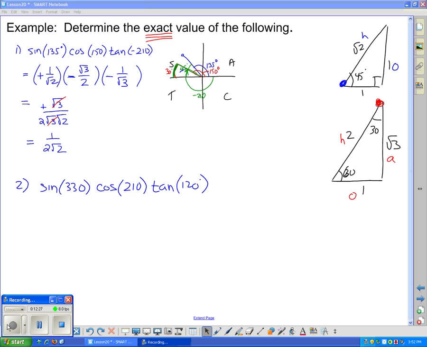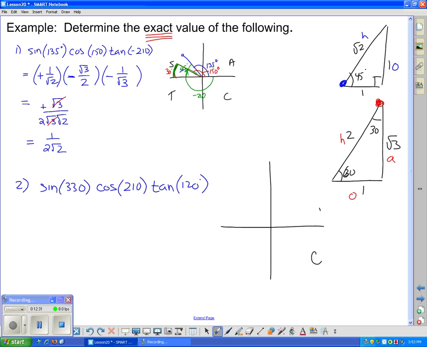Okay, so just finishing this one up. So here's my cast drawing. Looking at the first trig function, it's sine 330. 330 degrees will be in quadrant 4. So that means it's going to be down here. So there's the 330. Now 330 degrees, that means I am 30 degrees away from making a full circle, 360. So that tells me I am going to be using my 60-degree angle.